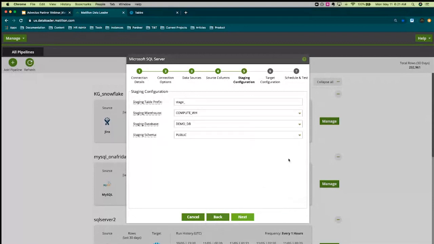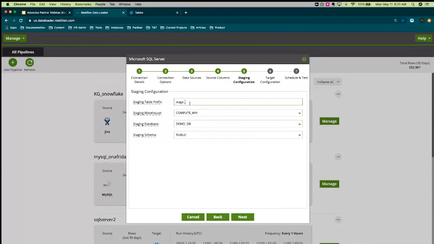For any Matillion product, we abide by the best practice of staging, then loading our data. As we can see, we have the default warehouse, database, and schema already set up, but I'm able to select them explicitly from these drop-downs. And as you can probably deduce, we do not have an already existing staging table called stage underscore, but rather Matillion will automatically set this up for us.